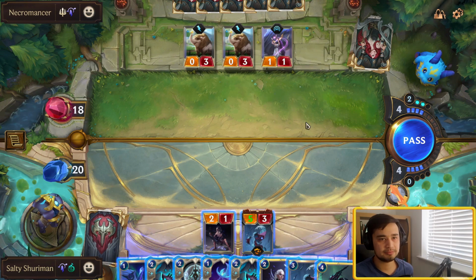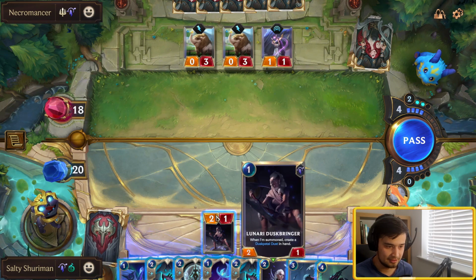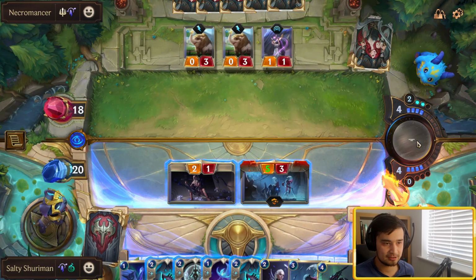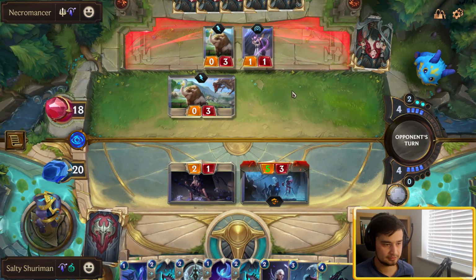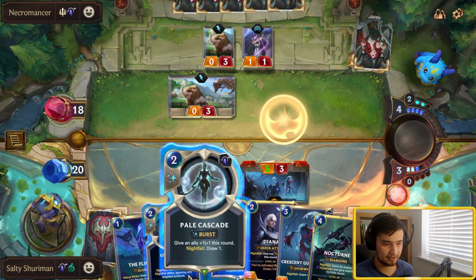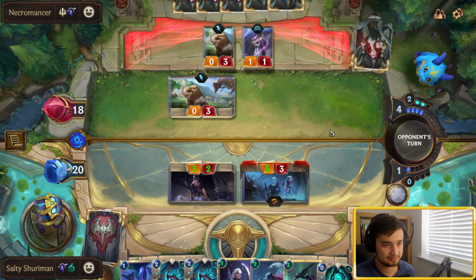Okay, and he's going to look to play something like Screeching Dragon here, and Screeching Dragon's going to get 7 attack, which is absolutely insane, and we can't really deal with right now. So I'm just going to attack in like this, so that he either trades his units and loses some value on the Screeching Dragon, or takes a lot of damage. And I am actually going to Pale Cascade to deny him the draw and the extra stats on whatever dragon he plays.